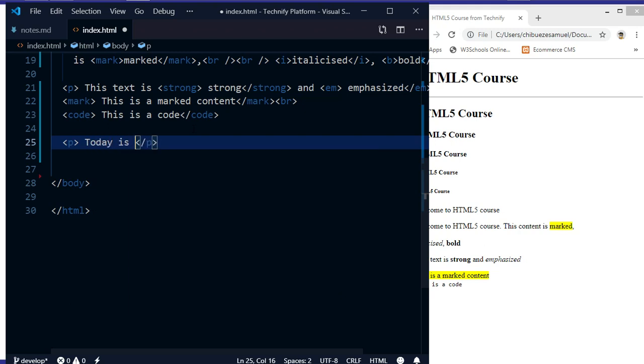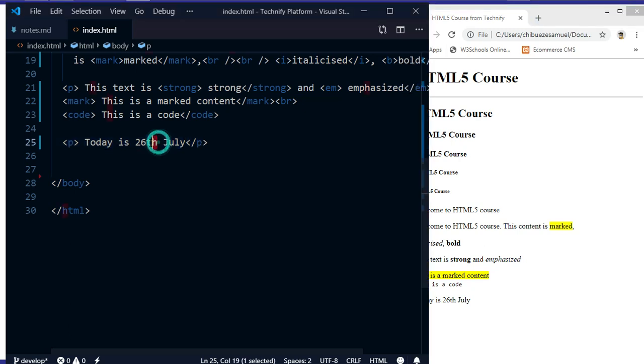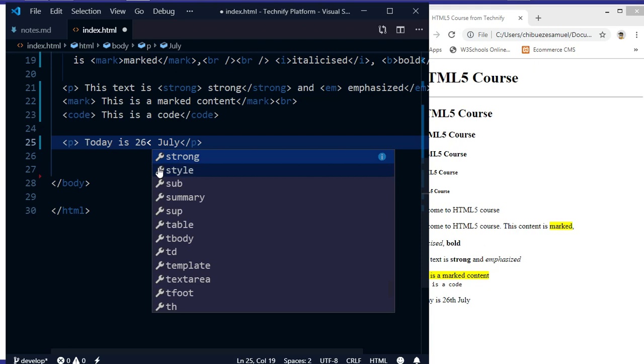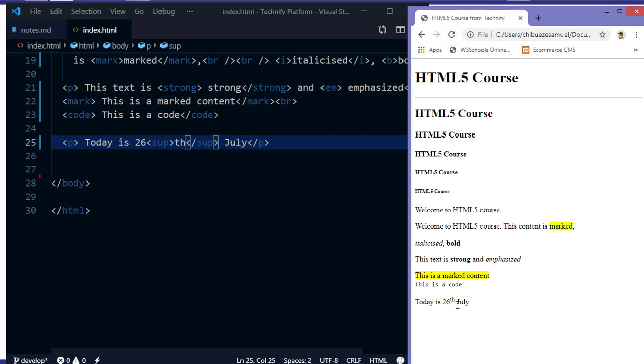Today is, I think, 26th. So when you write 26th July, it just shows up like that. But I want this th to go up as a superscript. So we have this sup tag. I just wrap that into that, and then you can see it goes up that way. So this is quite handy.